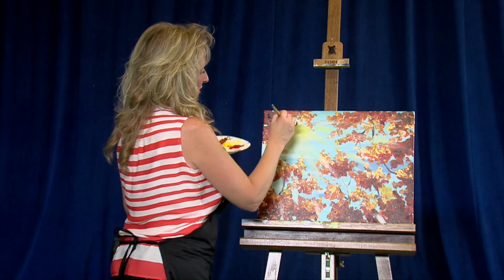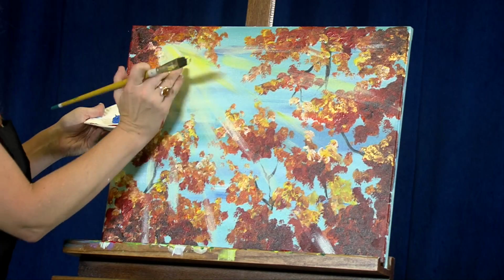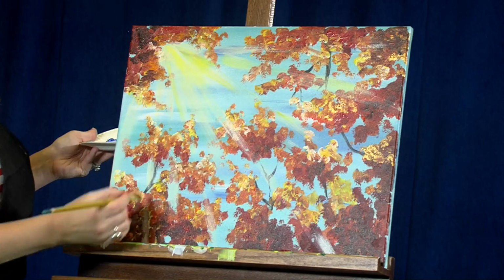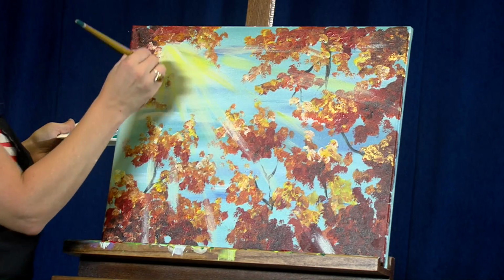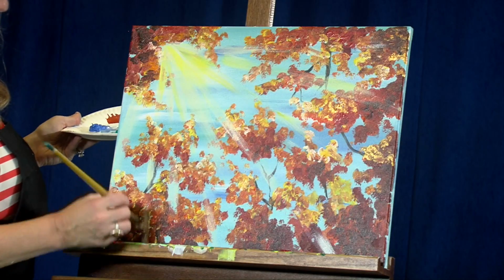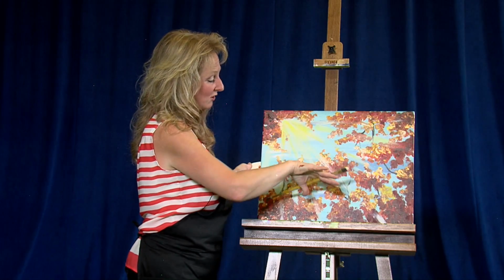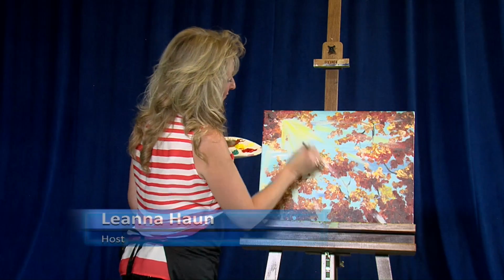And what you're going to do is just bring out those streaks. Now, what I'd like you to do too is make sure you have that nice straight line going through, but break it up here. So in the front here, I've chosen to put my streak coming down. Then I stopped here, continued on a little bit, and then continued on down. So it gives it a little bit more realistic look where that light is shining through. Some of the leaves are in front of the beam of light. Some of the leaves are behind the beam of light.